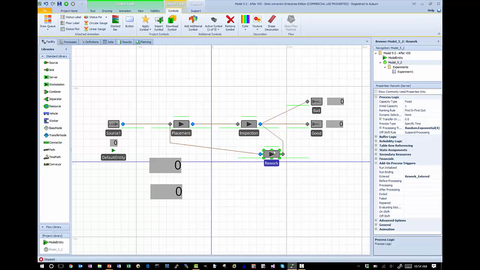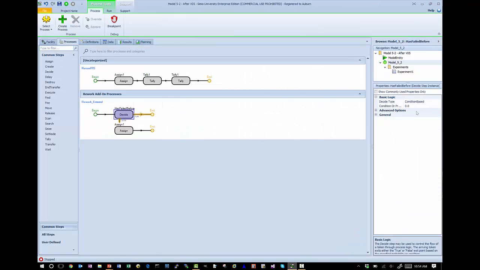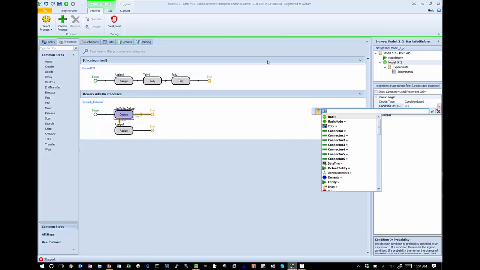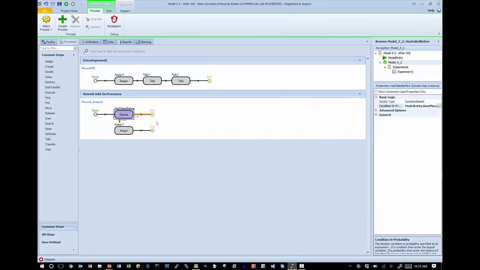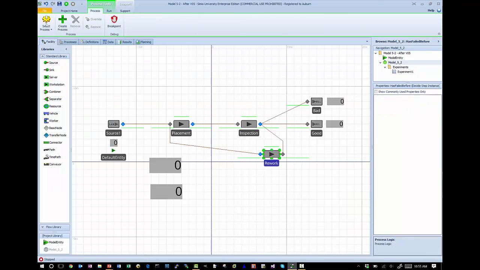It fails inspection and it comes through rework. That value of num place is 1, and so that tells us that this is a newly failed board. If that same board goes through placement a second time, then num place will be 2. And so when it gets to the rework, we will know that we've already counted it. So the condition that we need is model entity num place greater than 1. So if it's any value other than 1, then we just ignore it. Otherwise, it's 1, it's a newly failed board, so we go ahead and assign the value.